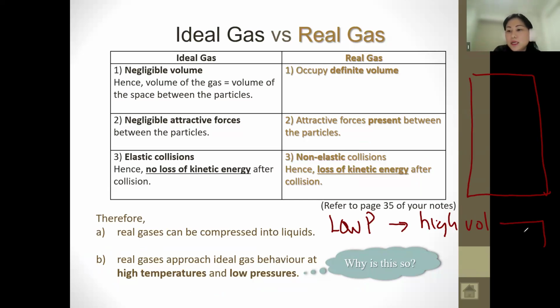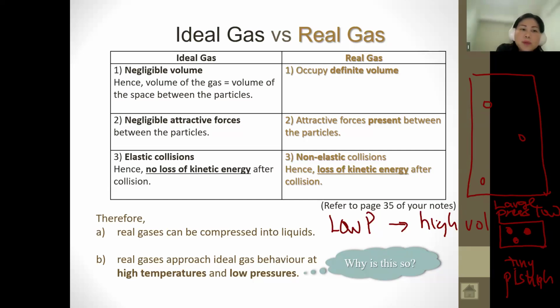Compared to a tiny container, this is the tiny one. And this is a very large one, right? So when we have a tiny container, the pressure is high because the particles are always hitting against the container. When we have a large volume like this, the pressure is low. Right? And now can you imagine there are 3 gas particles here? And same, there are 3 gas particles here. But you can see because the container has such a small volume, the volume occupied by these 3 particles is significant. It's quite significant.